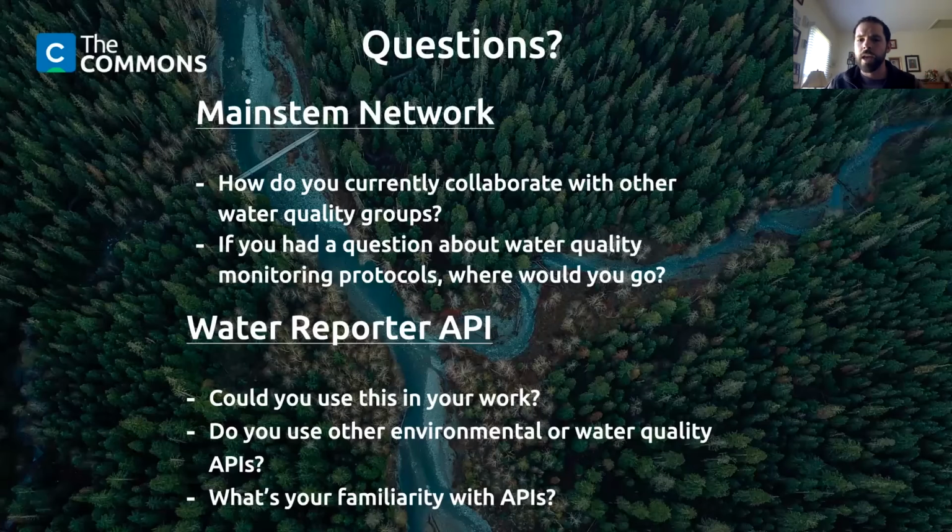And Gabe, as an aside, I think some Water Reporter data does go to DataStream, because Buffalo Niagara Waterkeeper provides their data to Water Reporter, which I think is also going into parts of DataStream. I could be wrong, but I think some of it does go to DataStream. Yeah, maybe I jumped the gun in terms of integrating Water Reporter data with any other platform.